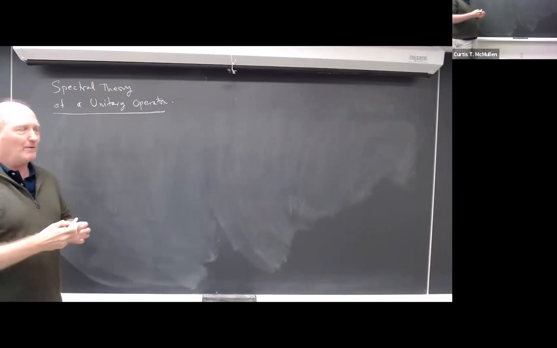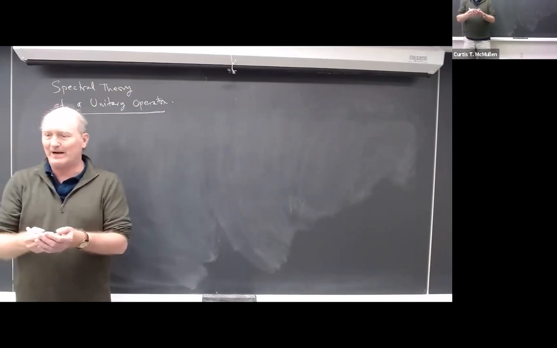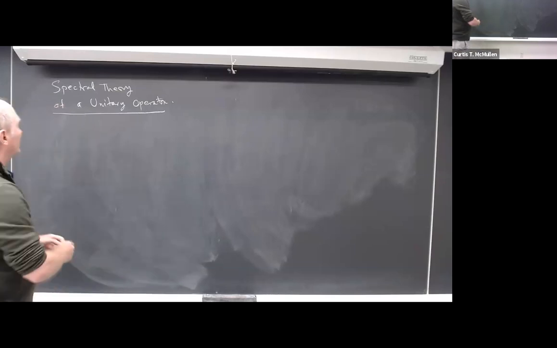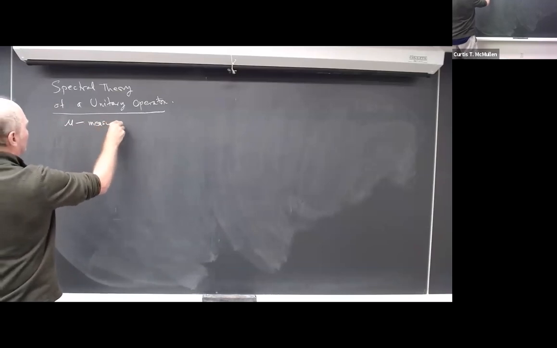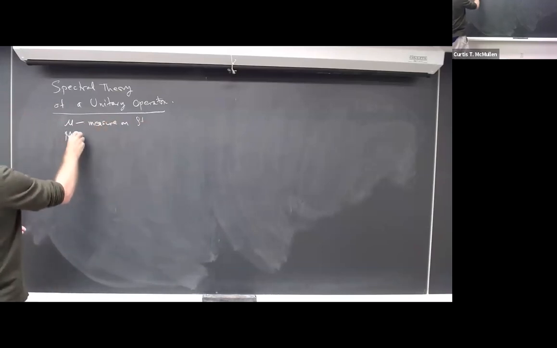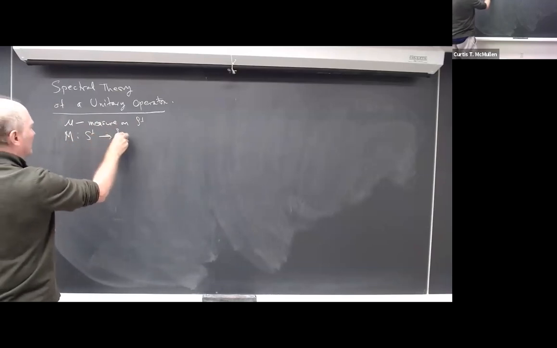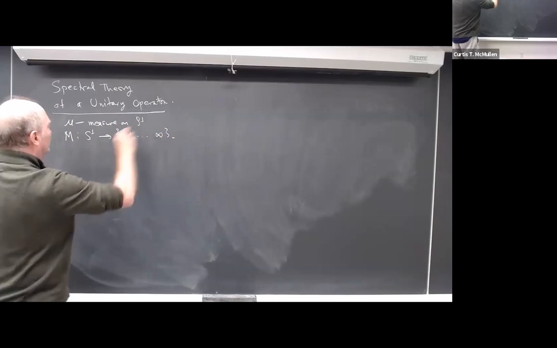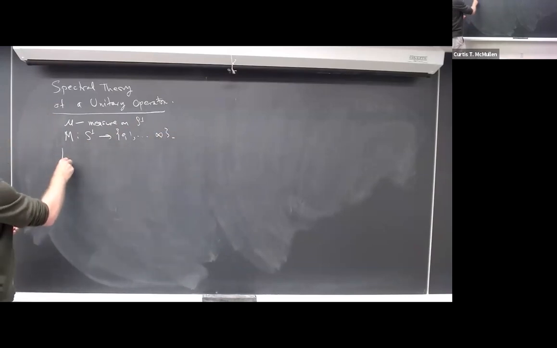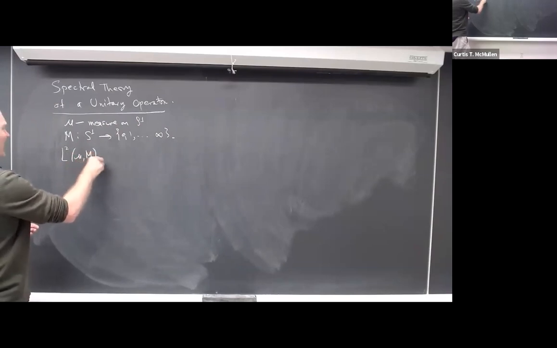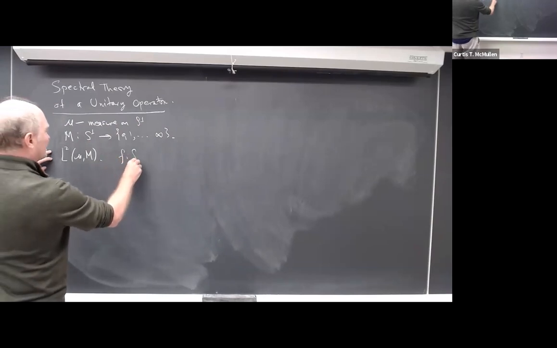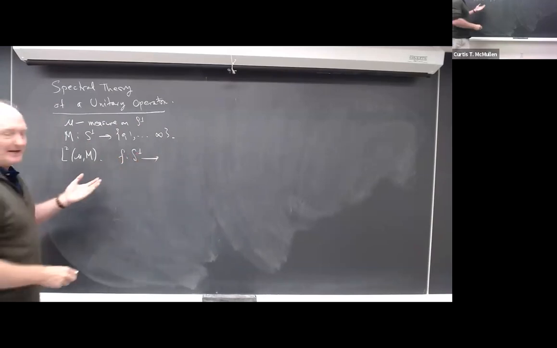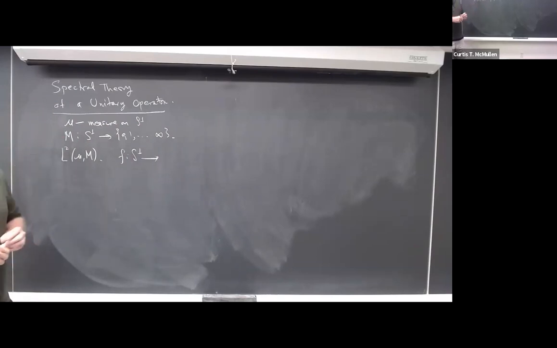So the idea was that every unitary operator can be described by a measure on a circle plus a multiplicity function. So given mu, which is some measure on S^1, and M, which is some measurable map from S^1 into 0, 1, up to and including infinity, we can build this space L2 of mu, M. And this space consists of certain functions on S^1. I'm going to give you a description of this space that's slightly different than what I gave last time, just for the sake of variety.